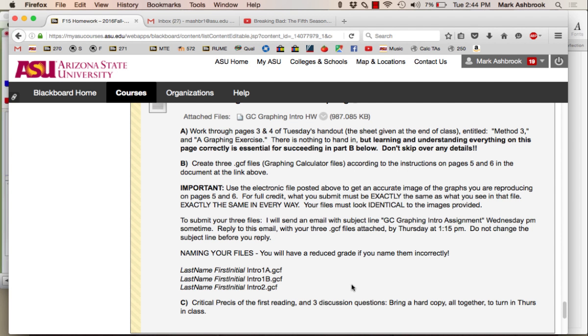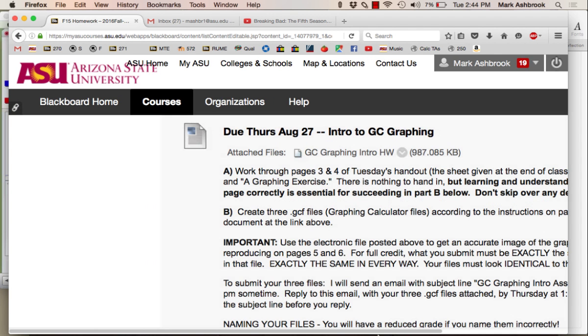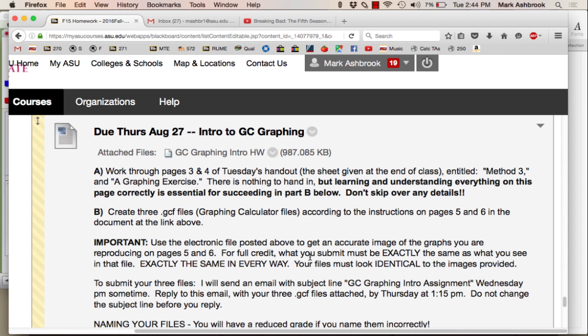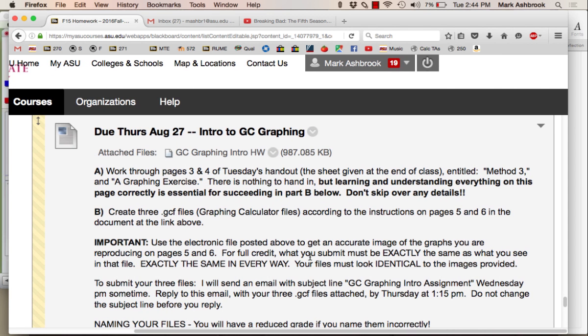So just follow through pages 3 and 4. Just follow the instructions exactly as they're laid out. Let me draw your attention to this part right here. Part of finishing 3 and 4 is going to be creating some graphs, and then you're going to save those files and submit them to me electronically.